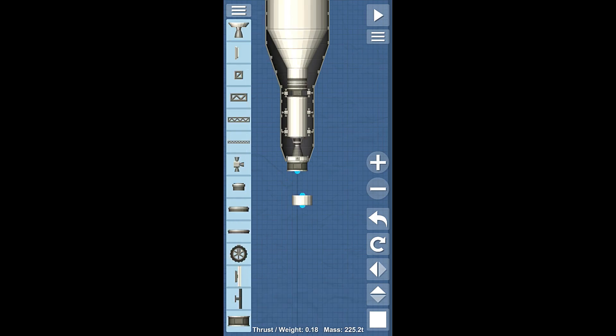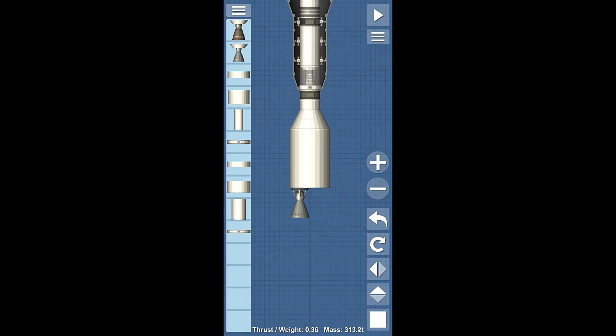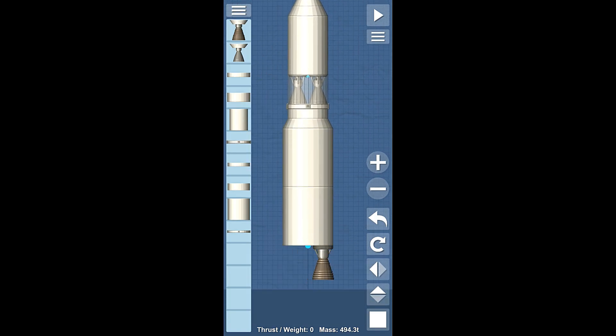Let's go to utility and put another probe core on this thing. We're going to build this back out, something like this right here. And then we're going to put two of these frontier engines. I don't remember if we've used frontier engines before, I think we might have but I'm not entirely sure. So we're using frontiers. And then we'll put this here. Next we need to go to our giant parts. We'll use this one and then we're going to stack two of these big boys together and use two Titan engines, just like this.